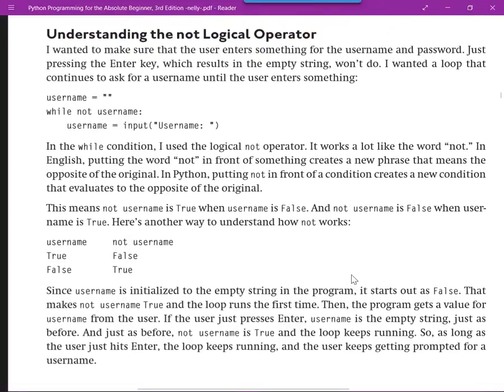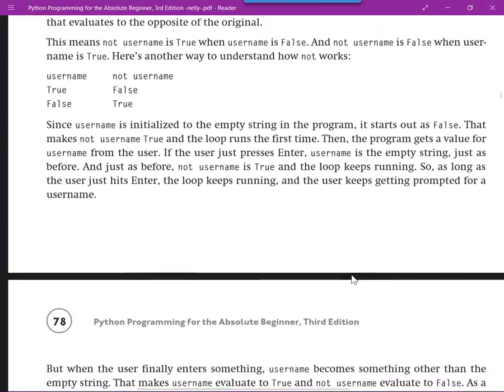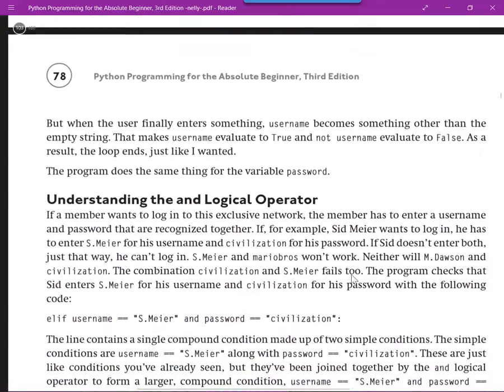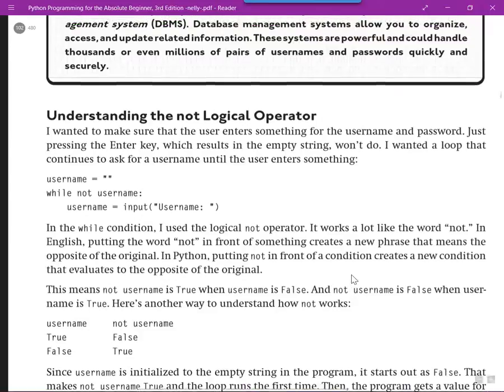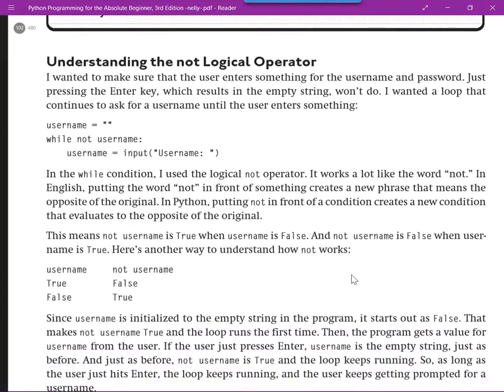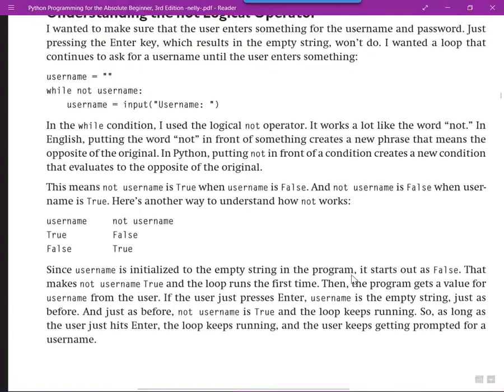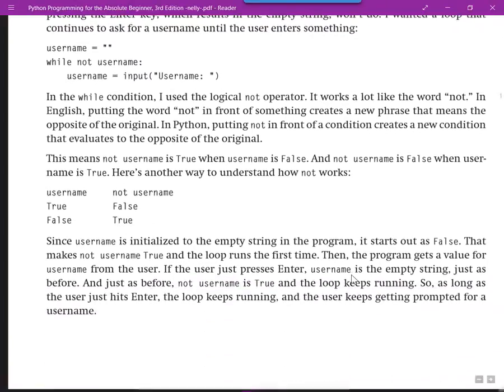So again, this results in an empty string. All it says is if you hit the enter key, it just returns an empty string. In Python, the empty string is evaluated as false, which doesn't happen in C. In C, if you hit the enter key, it'll put something in there.